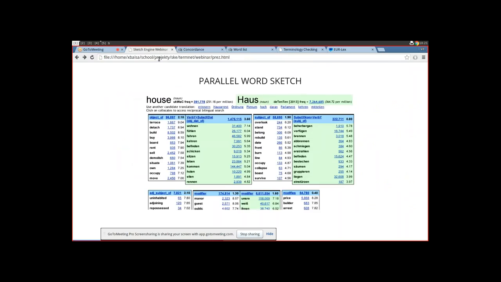Another example of a multilingual feature is the word sketch. I've shown it to you before, but here the word sketch is combined for two languages. Here we see the English headword house and its tables for grammar relations, here objects. So what can be combined, which verbs usually take house as object: build a house, buy a house, rent a house.